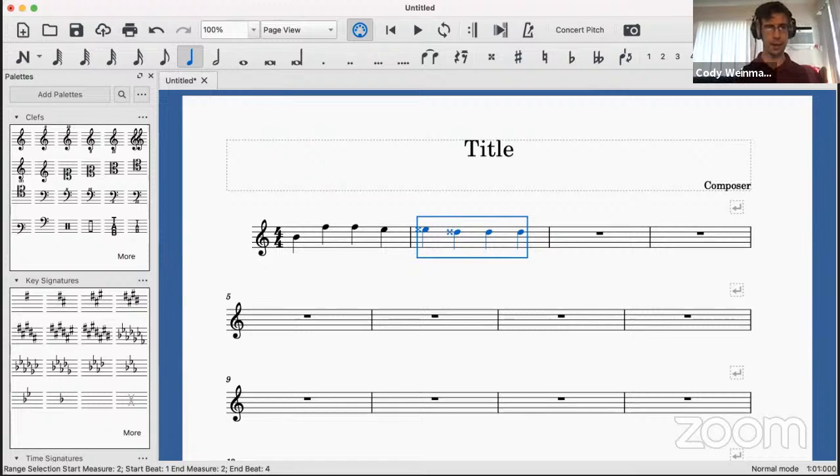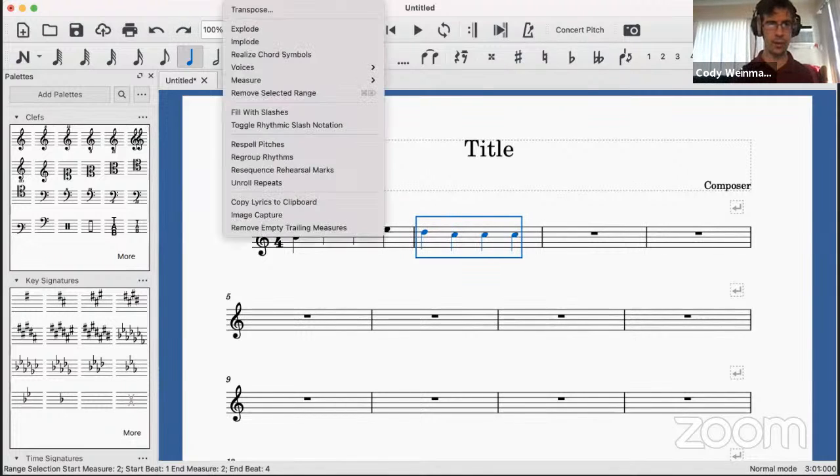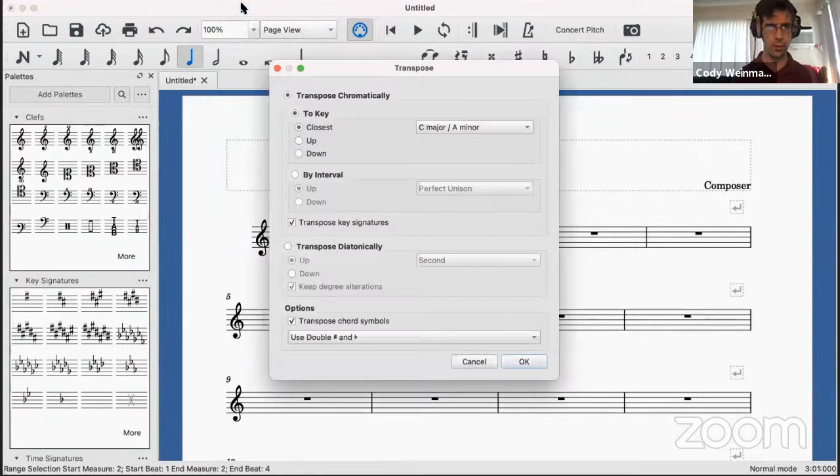So that's chromatic. But let's say we wanted to change that back and just do diatonic transposition. We wouldn't choose the chromatic transposition.